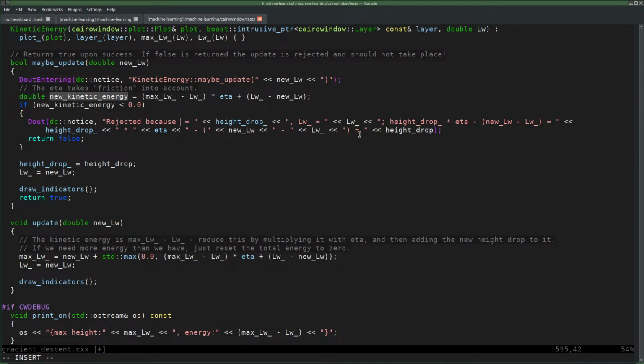I think we don't need all these formulas here anymore. We inject it because we don't have enough energy. Damn it.